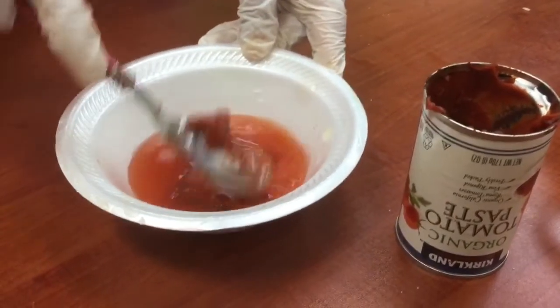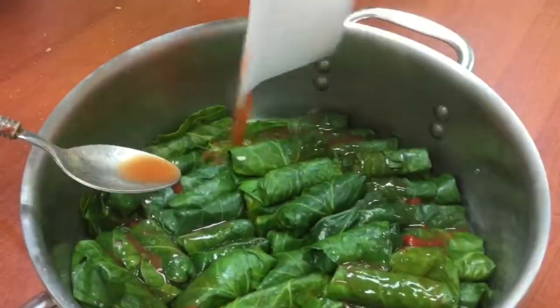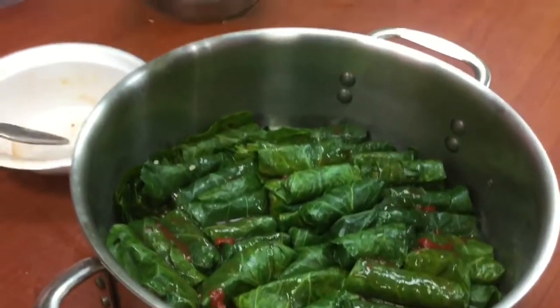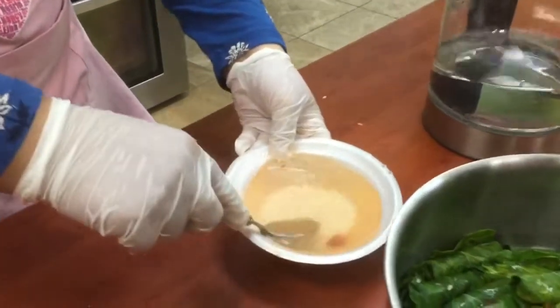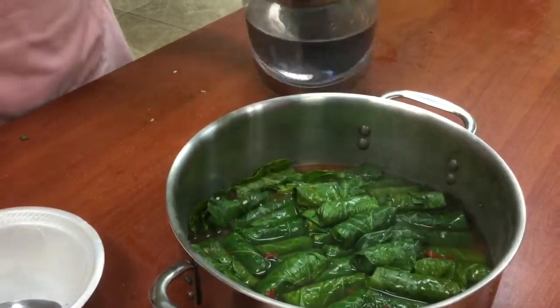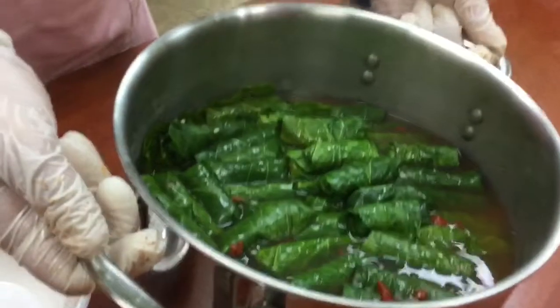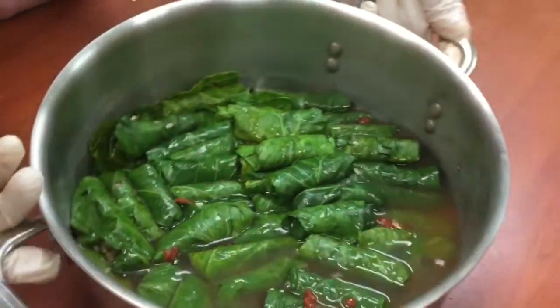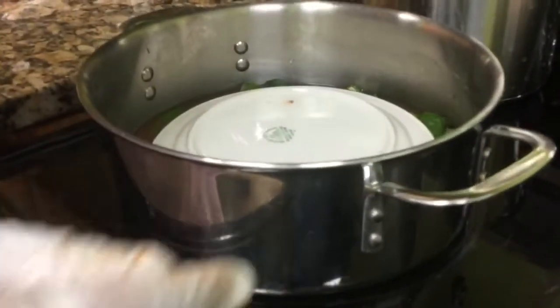Adding hot water, so she's making her own tomato sauce. So you're just basically steaming. So she put the liquid almost to the top. Not swimming, because nothing will boil.